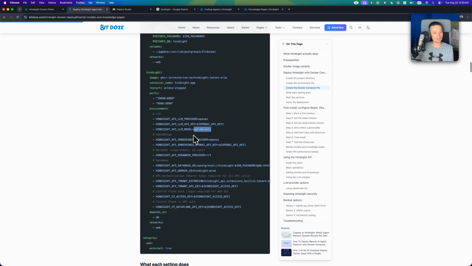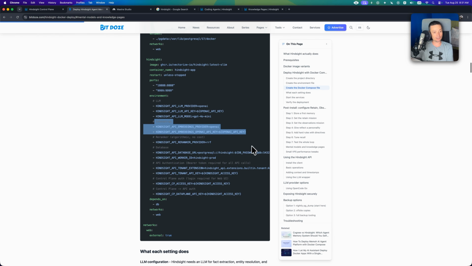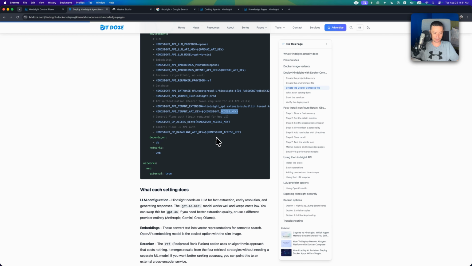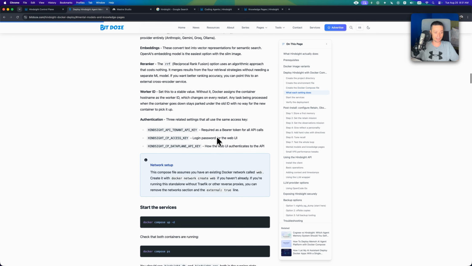And in here you have the embeddings option, so I'm using OpenAI for this, but you can use OpenRouter. It's up to you. And in here you set the access key from the environment variables. Another thing that you're going to set in here is the database URL and worker ID. So yeah, this has everything that you need to set.